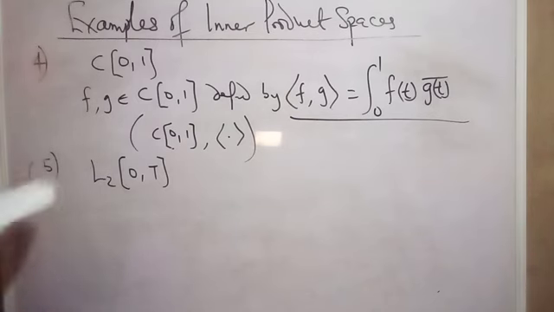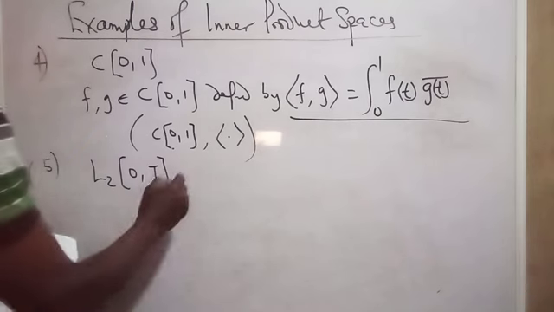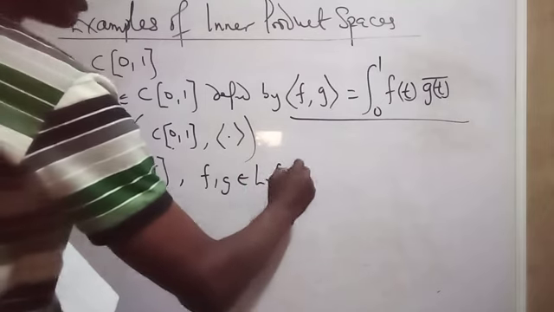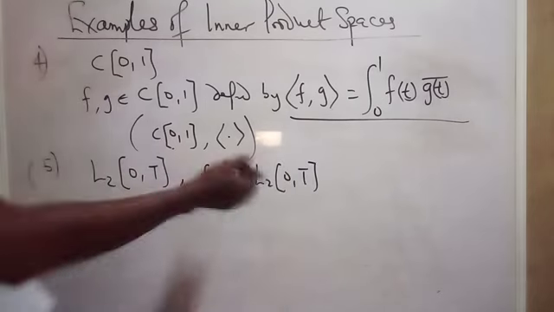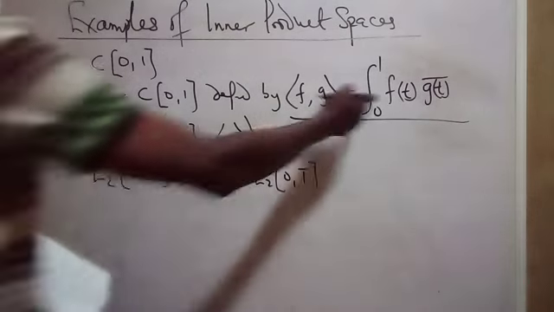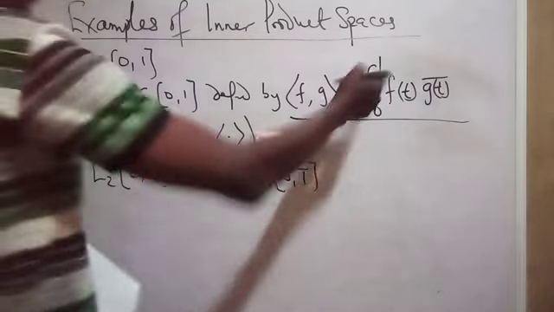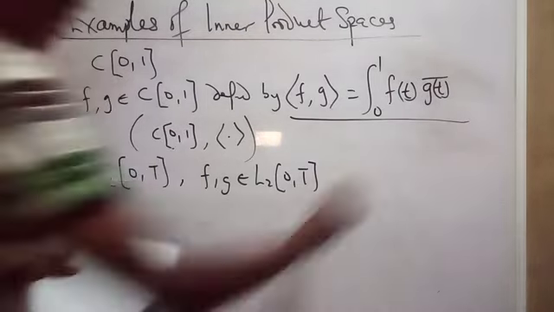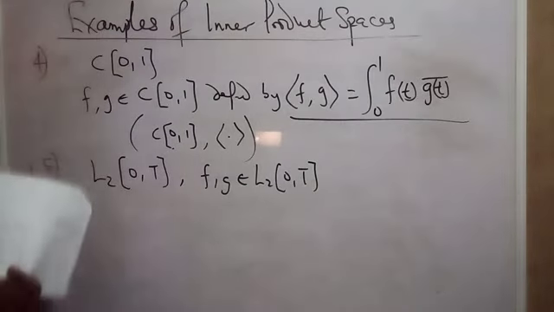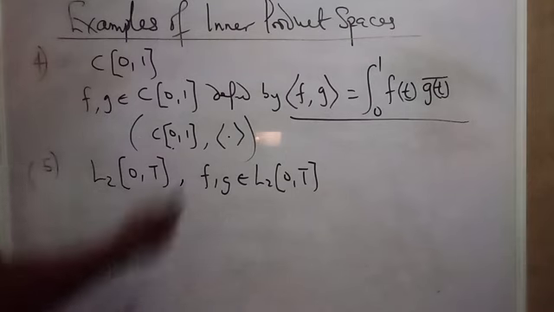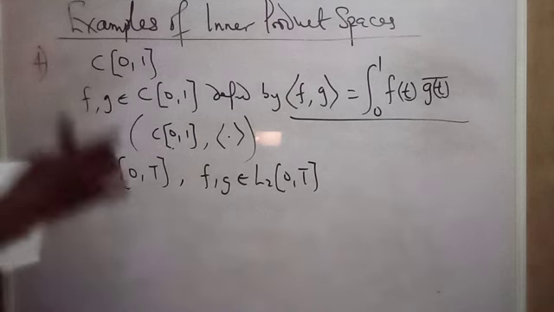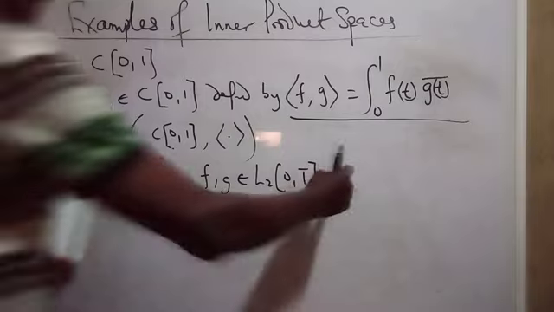So if I pick elements f and g coming from this space, take note, this is not a sequential space, it's a space of measurable functions over the interval 0, T. Where you have this to be 0, 1, this is 0, T. It's the same thing. The only difference is that this is a Lebesgue measurable function, and it's different from the other one because T is a compact interval. The point is compact, so this is closed and bounded, and the norm of T is 1.